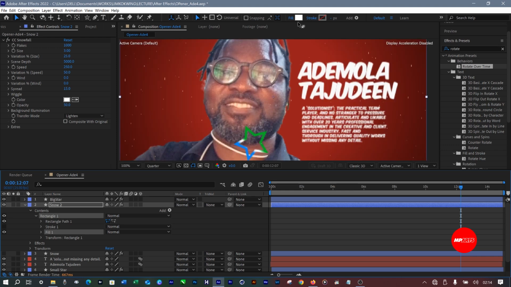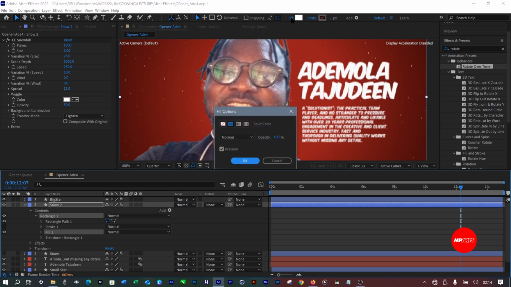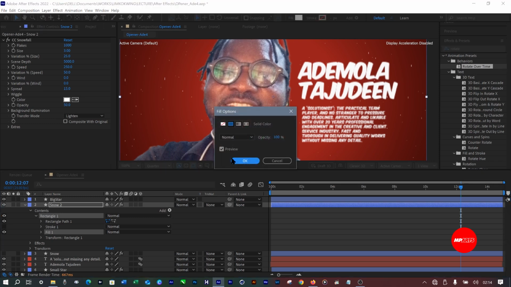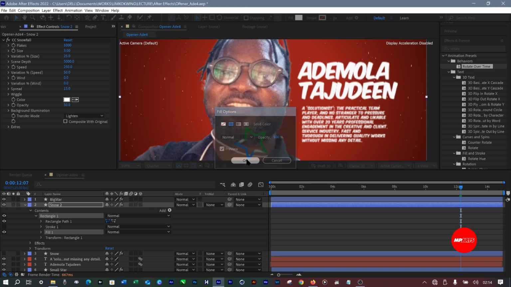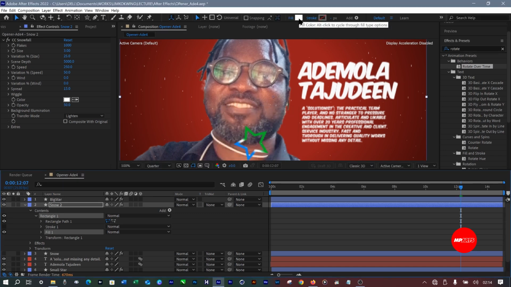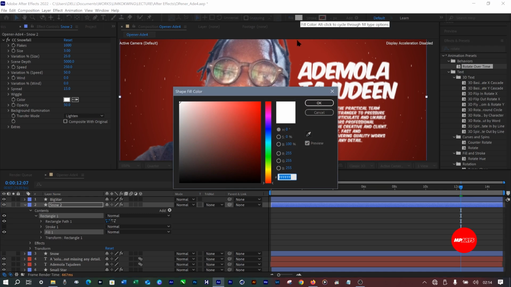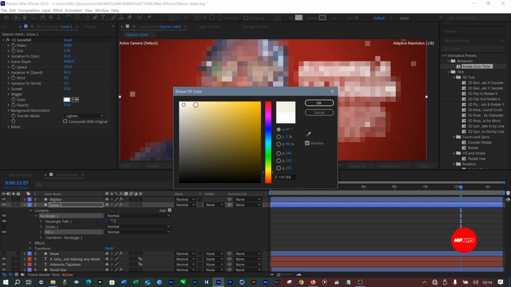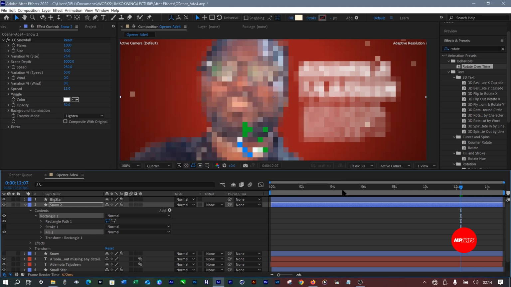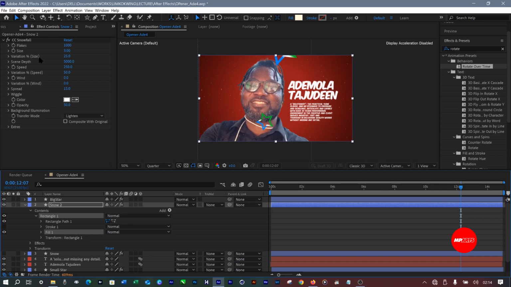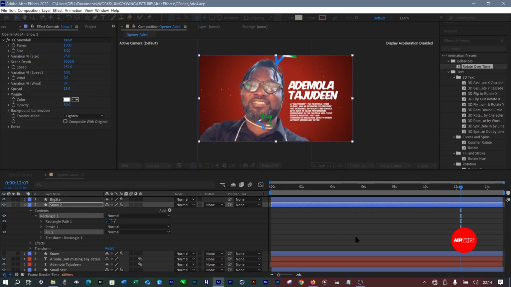Let's zoom in. You understand the way I did it? Fill, come to solid color, leave all the settings the way they are. Then the color itself was gradient before, no more gradient. So it's now solid. Click, you can change it to any color of your choice. I just want white, and I think I want something in between ochre and light yellow. I can leave it this way and save, and I know it will play.